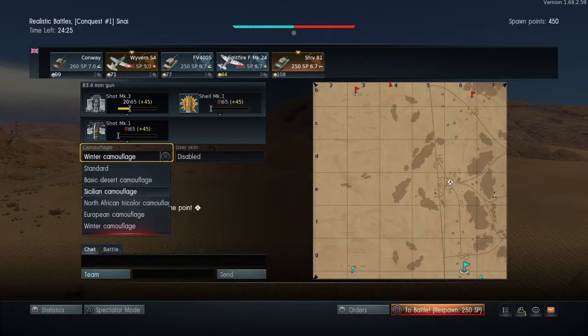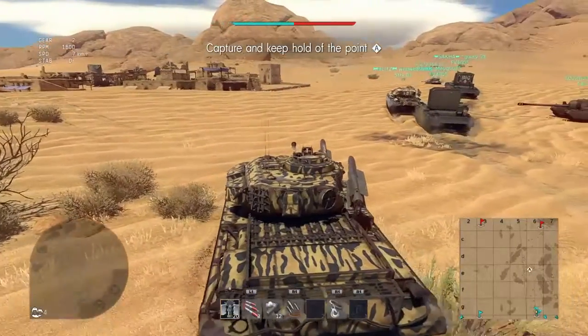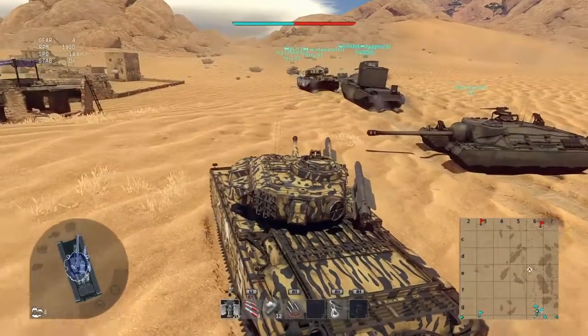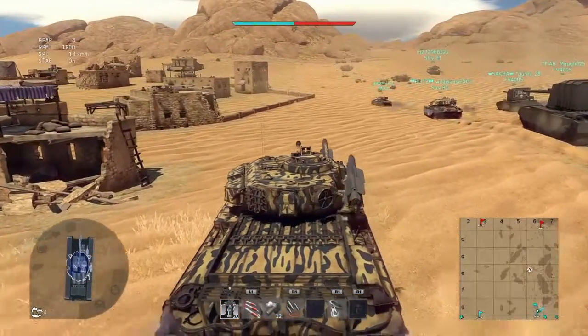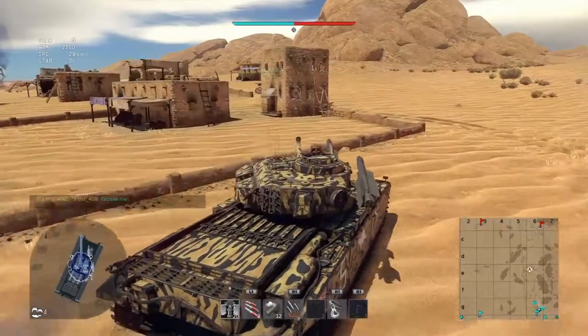This time we're taking out the STRV81. We get an assist and a kill, and then I get axed by a T54, I think it is. And then we jump in the Spitfire MK24, get a few air kills, and also give a little bit of payback to the T54 that ends up slotting us.